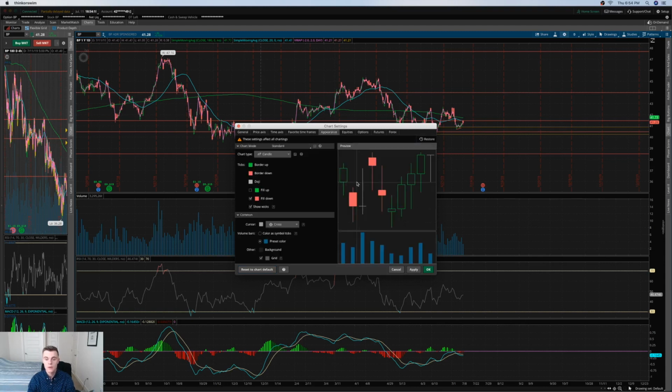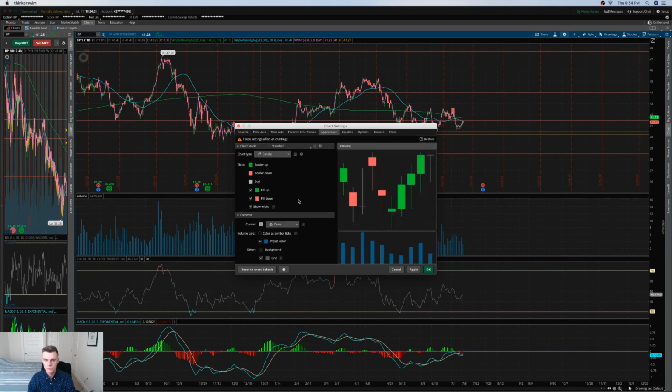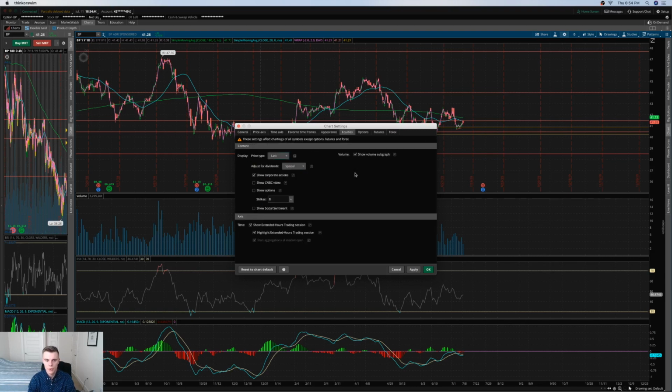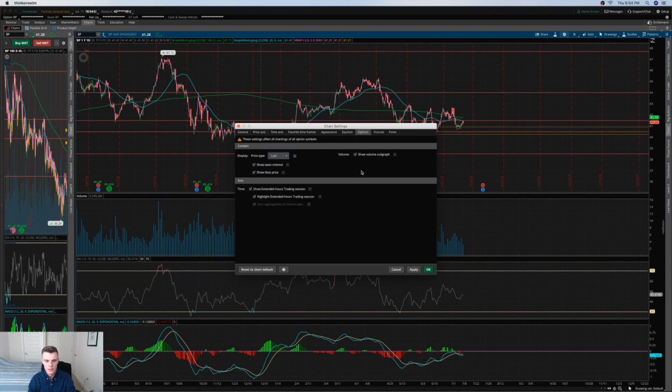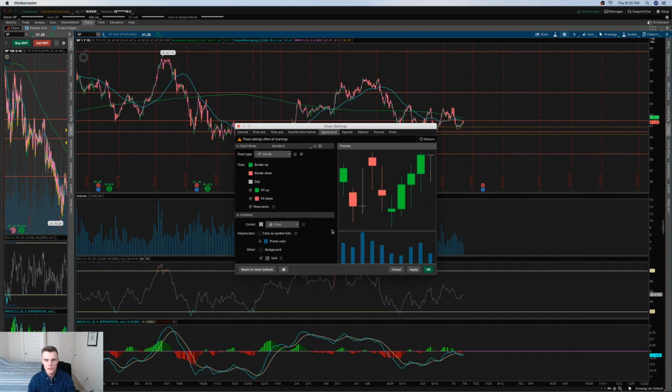So next one is going to be the appearance. I personally enjoy having those bars filled, so I'll just click on fill up, and it's going to save all of those bars in here. I don't think I made any changes on the equities, options, futures, or forex, so we can leave it at that. I'll just make sure to go over each one of them. The next one is going to be equities. I do not believe that I made any changes here, nor in options, futures, and forex. So these are my settings.